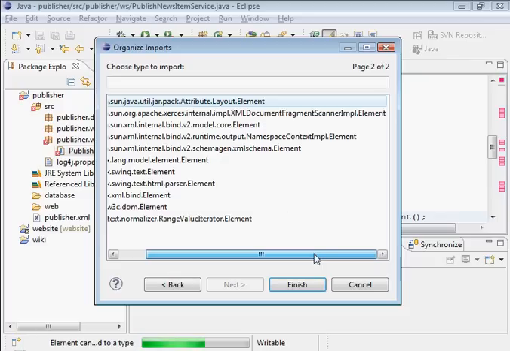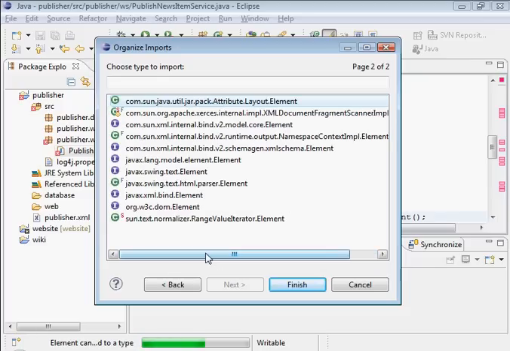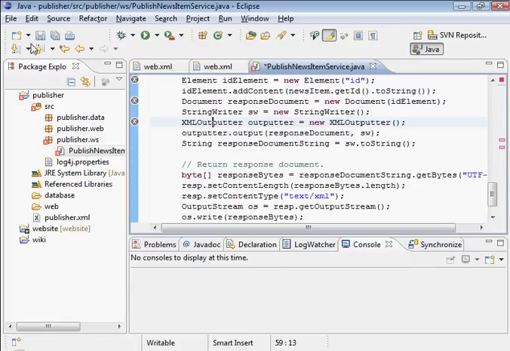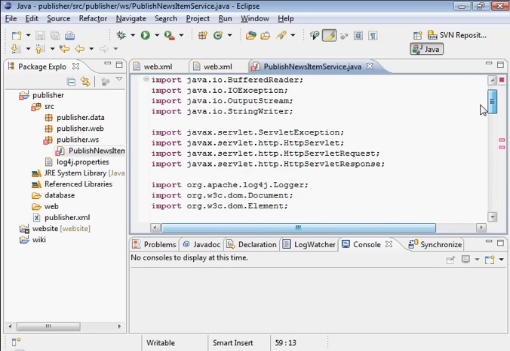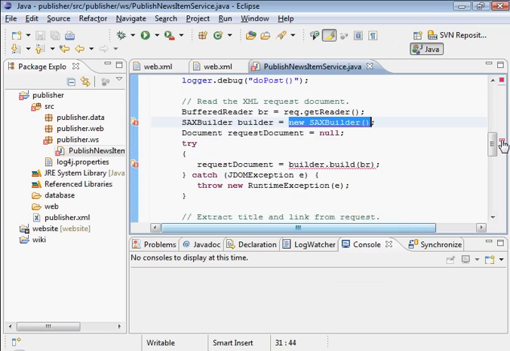And now we're looking for a class definition for Element. Once again, I believe that this is the right one. Let me just check the list here. There's a lot of packages with an Element class in them. Obviously, we don't want the one that comes under javax.swing. That's a GUI element, and that looks like the one we want right there. Let's see if we get a build. So if it doesn't build, we picked the wrong package. And we see some error here.